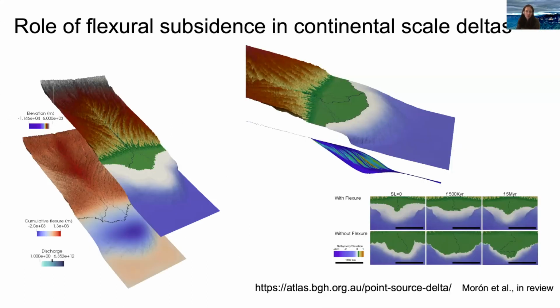And to focus on that, I created a series of simulations in Badlands, and I understand that these are conceptual models and might have some limitations, but at least those simulations allow us to understand the role of that flexural subsidence in continental scale deltas. And that work can be found in the atlas as well.